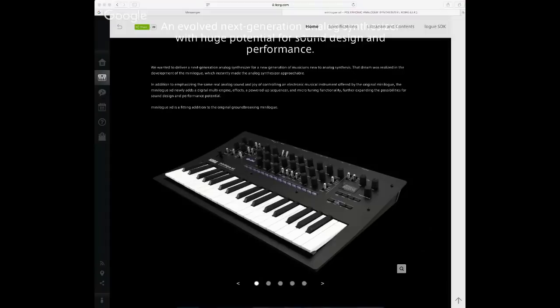They've added some stereo effects. I think they've revoiced the filter slightly because it does sound markedly different. And it's also got 2 CV inputs, which I absolutely adore. I love the ability to bring in 2 weird functions from your modular and then just assign them anywhere in that machine. I think that's pretty cool. Really, really cool. Sounded great. They had it next to a Prologue, and it shouldn't sound better than a Prologue because it's the same guts. But it did. It sounded so much better than the Prologue. Not sure why, but yeah, great CV inputs.